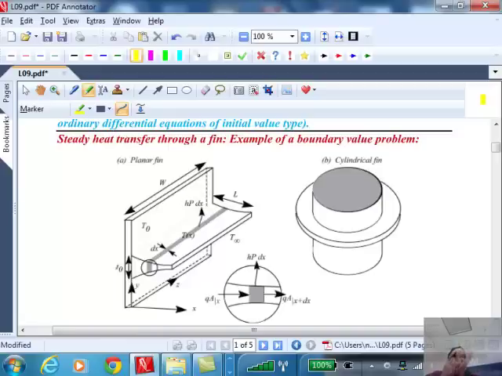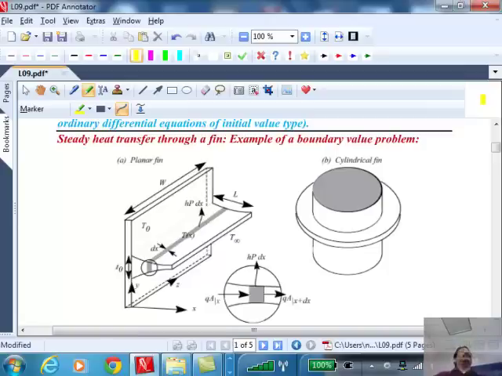Then we moved on to ordinary differential equations of the initial value type. So to be able to recognize that it is an ordinary differential equation, it is a lumped dynamic model with initial conditions given at some time t equal to 0, and then ODE45, ODE15S, there are a whole class of algorithms like that, that will solve that class of problems. So pretty soon, within about 5-6 weeks, in this course, you have learned how to solve a whole range of problems, okay, using very powerful tools in MATLAB.